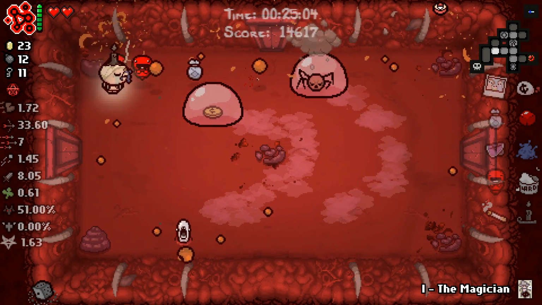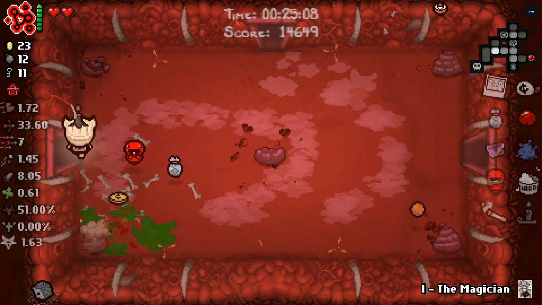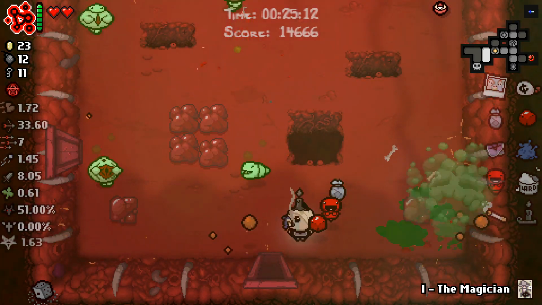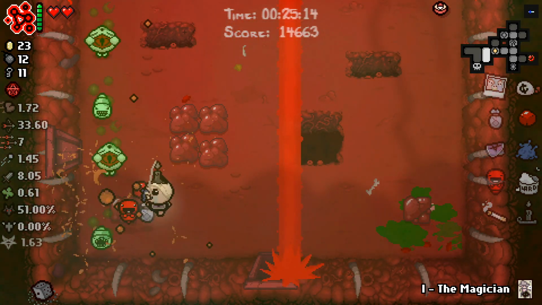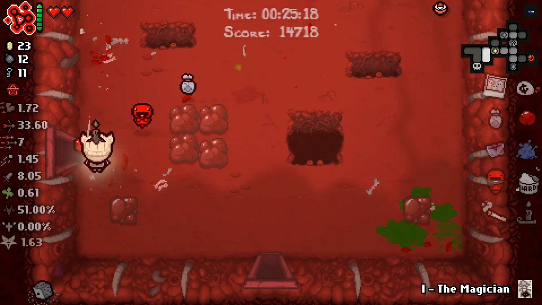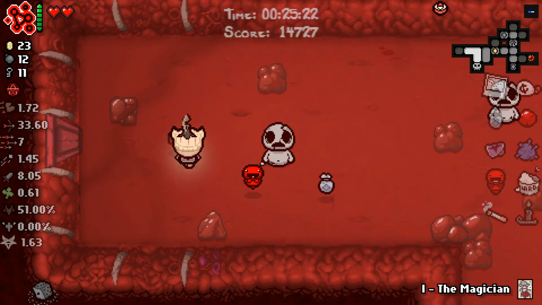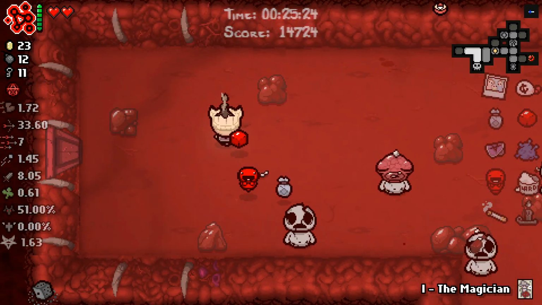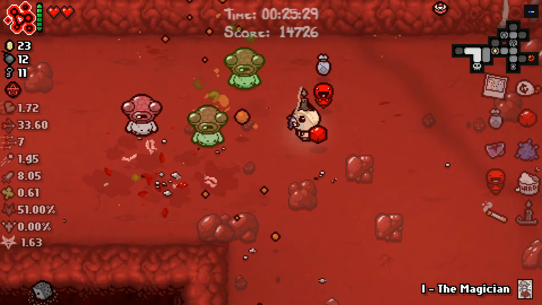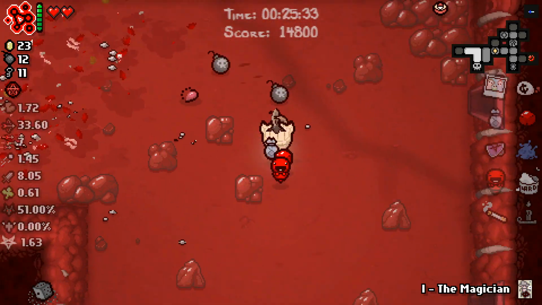Don't spawn a spider on me. Also, there's an Eddie dude, and I don't want to deal with him. Okay, I actually got him very easily there. Oh, this is a hard room. Please go away, you very difficult room. Good. God damn. Let me shoot you from the beginning, please.